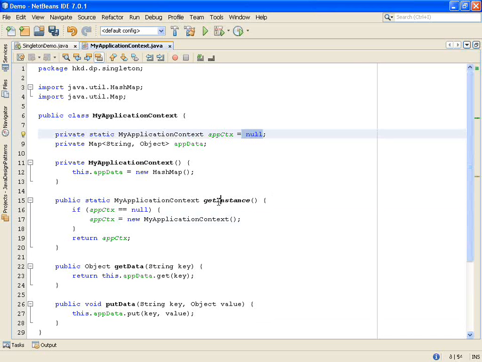Instead, I create the object when there is a first call to getInstance, and during the first call, appCtx will be null, and it will create a new instance and will return.